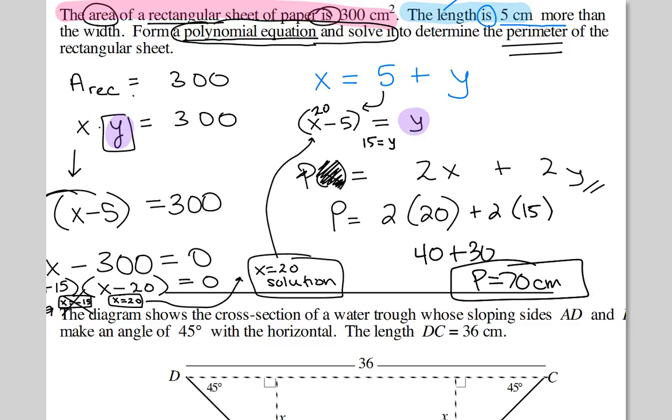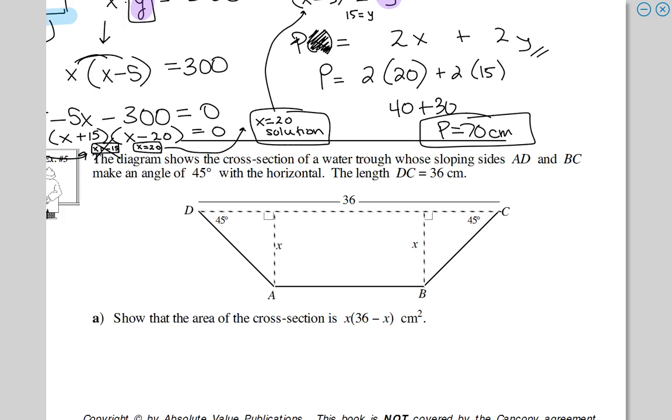Okay, so the next one is a very challenging word problem. This next one is very challenging because you have to have a very good understanding of geometry to do this question. We have this cross section of a water trough. This is like what farm animals would put their faces in and drink water out of. You guys know what a trough is? Imagine an animal here, like draw a pig. He's going to put his face in there and drink some water. Okay, so let's take a look at this problem.